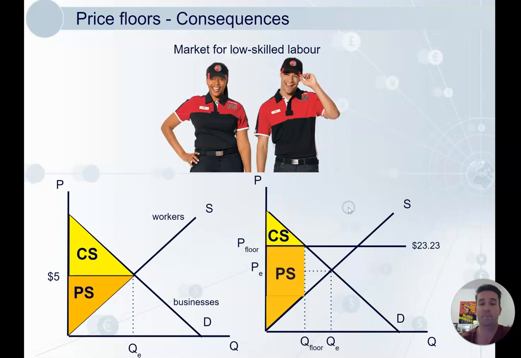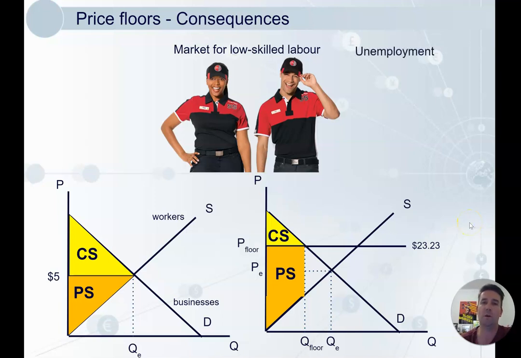That's going to happen. Producer surplus for the workers, those who keep their job, is going great. They get paid $23.23 an hour, but there are those who may not have a job anymore, and that's always the argument against minimum wages, that it can cause unemployment. There is a bit of conjecture about that in the economic literature. We'll talk a bit about that in class.